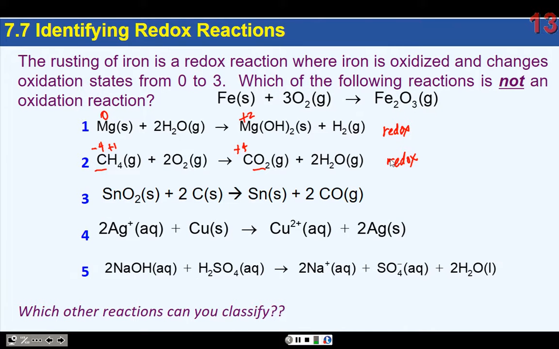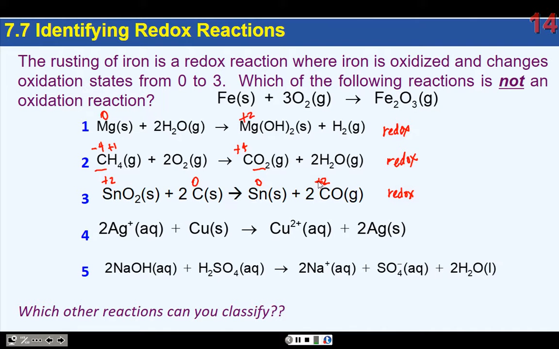The next example, tin(II) oxide is reacting with carbon, and so it must be tin with a +2 oxidation state, turns into tin element. Oh, well, that's again changing from ion to element. That's apparently gaining electrons. The tin is getting reduced by the carbon. In this case, the carbon gets oxidized. Carbon goes from 0 to +2 in this example, in redox context.